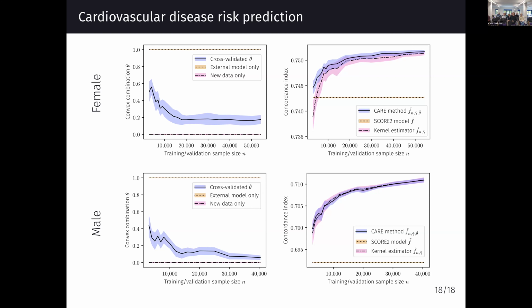Yeah, so I'll just say very quickly something about fitting. I mentioned before that when you use the representer theorem, you convert this infinite dimensional problem into an n-dimensional problem. That's nice for theory, and it's nice for small simulated data sets, but when you have 50,000 samples, even this is still too big to fit. So what we do is we go back to a more classical setting, where instead of fitting in the n-dimensional space, we fit in the d-dimensional space, where d is the number of covariates.